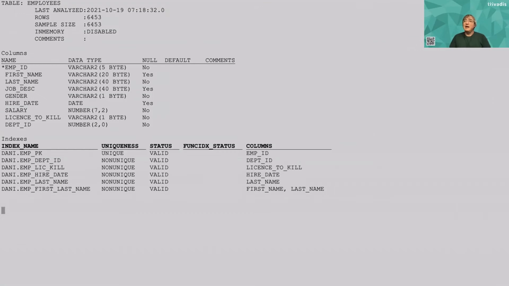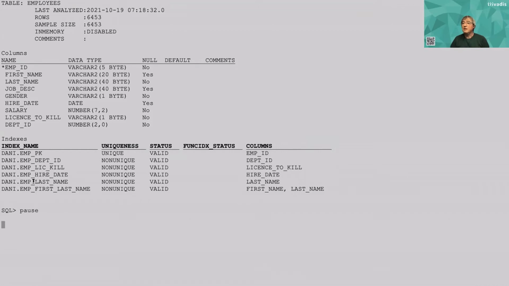So for my example, I have just one table, an employees table with a little bit more than 6,000 employees. And we have a couple of indexes here, 6 indexes on different columns. We have a primary key index, then some non-unique indexes.